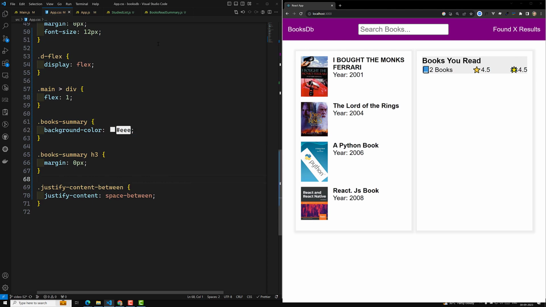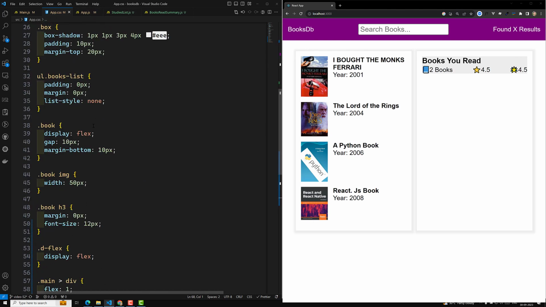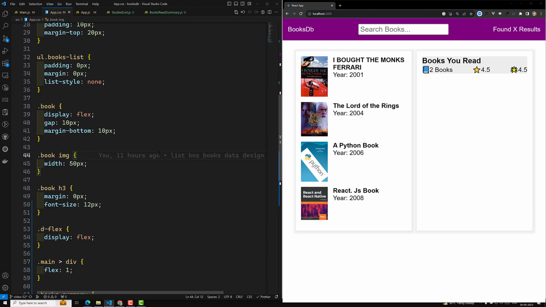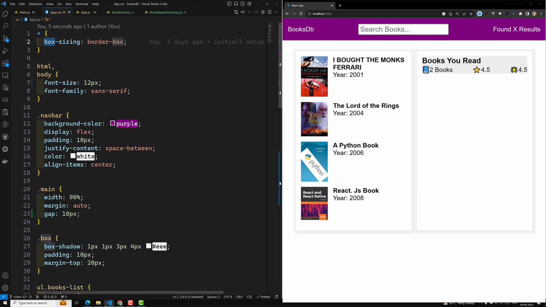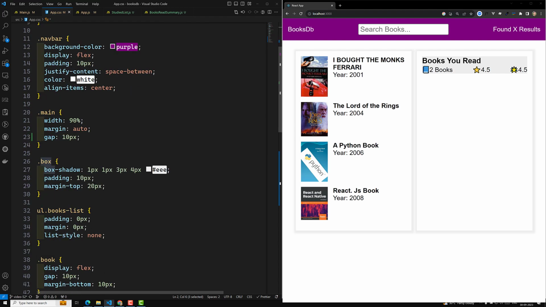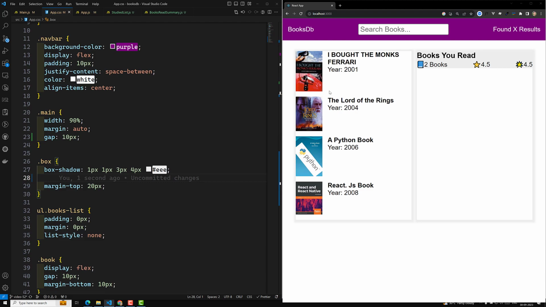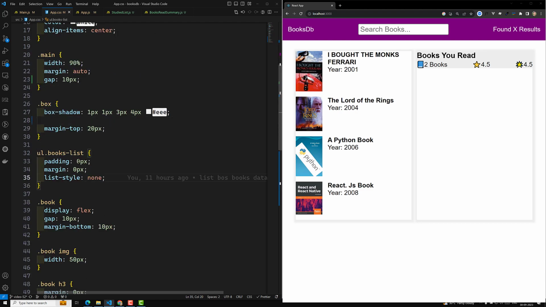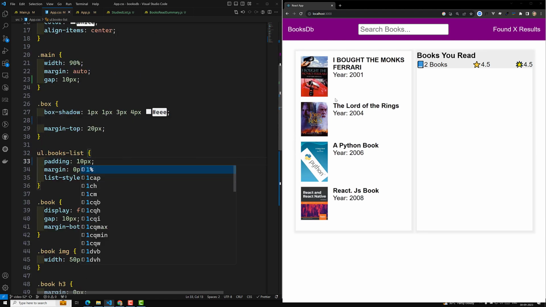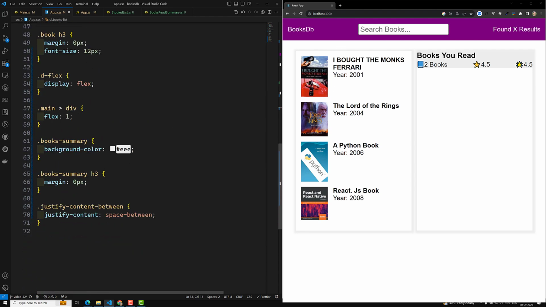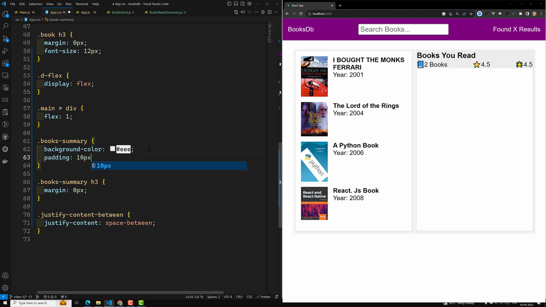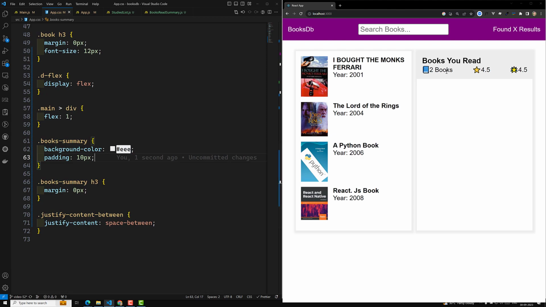So what I want to do is, let's go to the box, whatever the box it is there. Where is the box thing? Dot box you will be having. Yeah, I will remove this padding. Okay, so now they are all coming one by one like this only. So here for this one I will apply padding of 10 pixel. So this one is fine, and for this book summary I will try to apply padding of 10 pixel. Now it looks somewhat fine. Yeah, it's looking fine. Now at the bottom I need to show the books list.